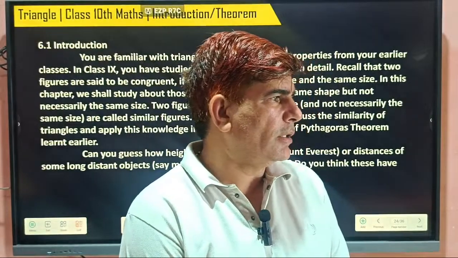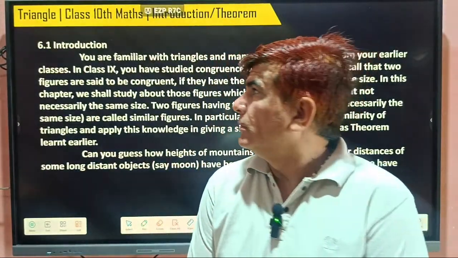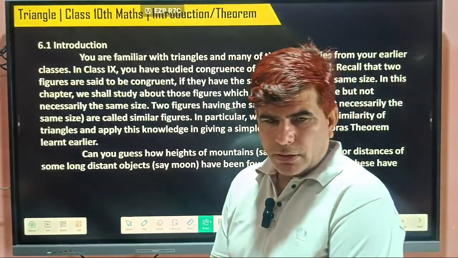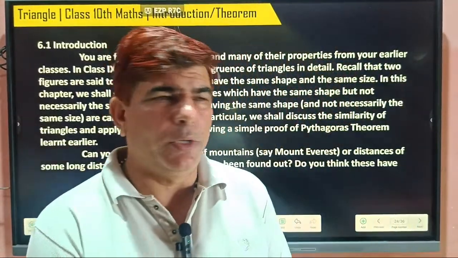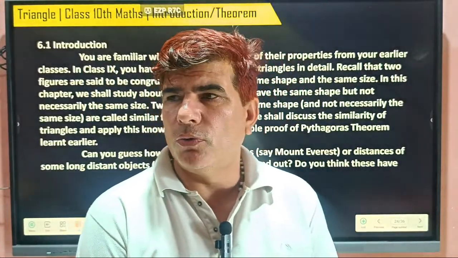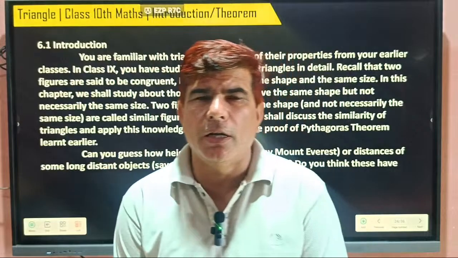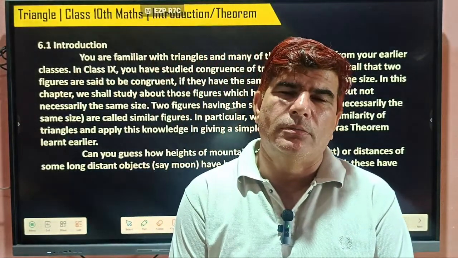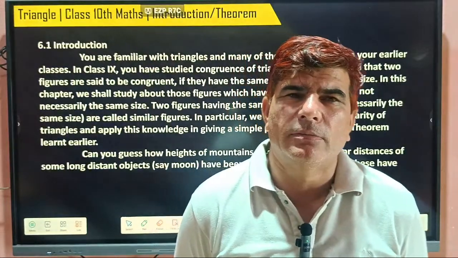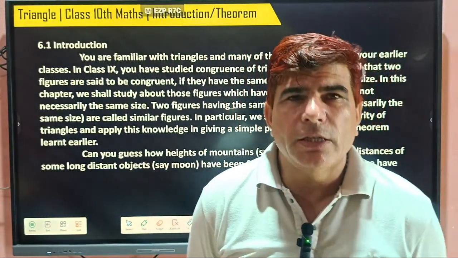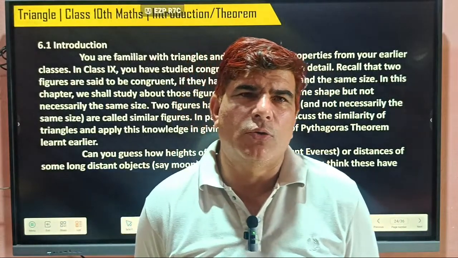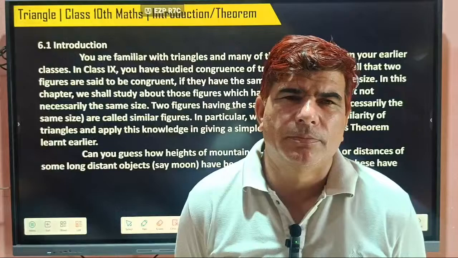Today we will start class 10th chapter number 6. We have already taken 2 periods related to its basics. I told you types of triangle according to the angles, types of triangle according to the sides, congruency rules. Now come to the topic of class 10th, similarity.